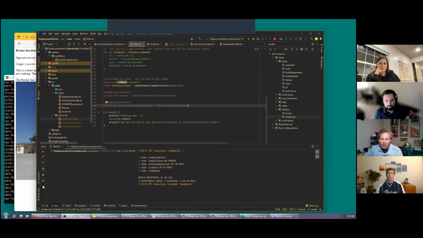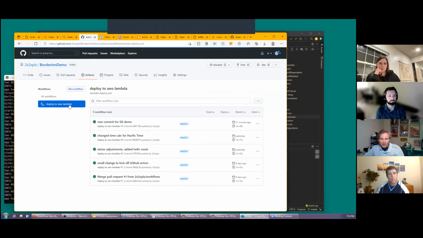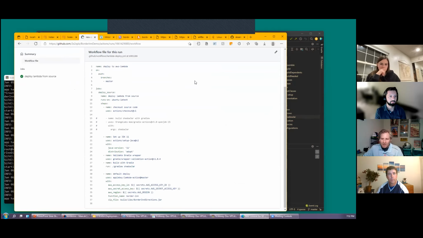I didn't show the pipeline that goes straight to Amazon. That's not built in automatically like it is with Heroku. But with GitHub Actions, I'm able to write this. Sorry, how do I get it? View workflow file, right. So you basically set up a simple workflow file that says, on every push to my master branch, here's what I want to do.